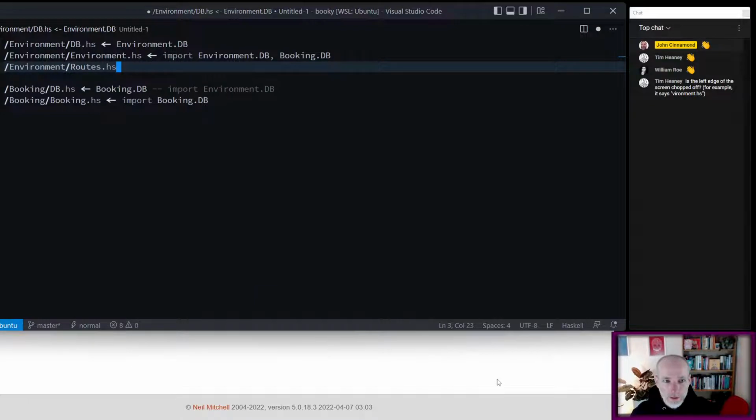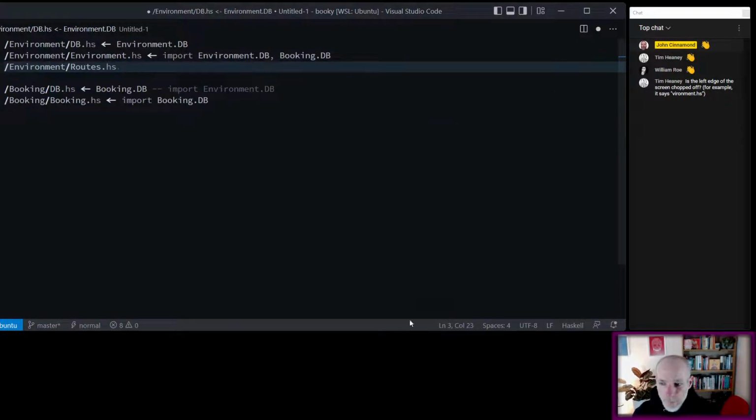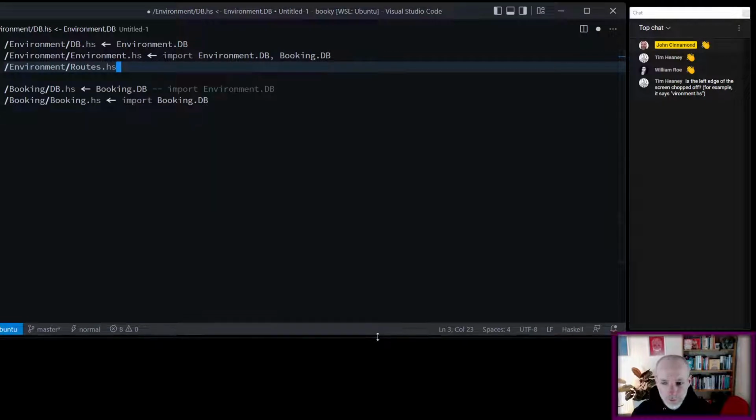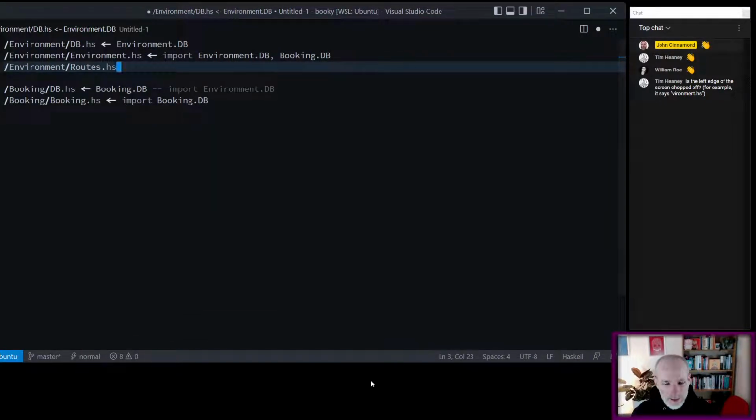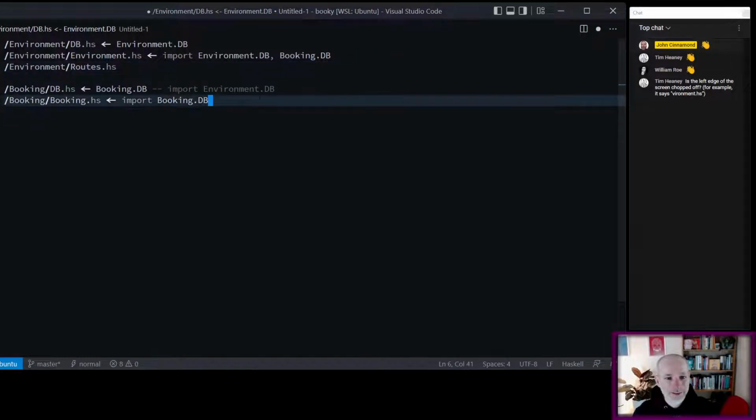How is that? And let's just get rid of the browser for now. Don't need it. Hopefully that's better. Oh, it's going to be too short now. Should be something like that, I guess. Is that about right? I hope that's okay. Let me know if it's still chopping off bits of it. I suppose you could guess that the environment should start with an E. Only the DB might have been difficult.